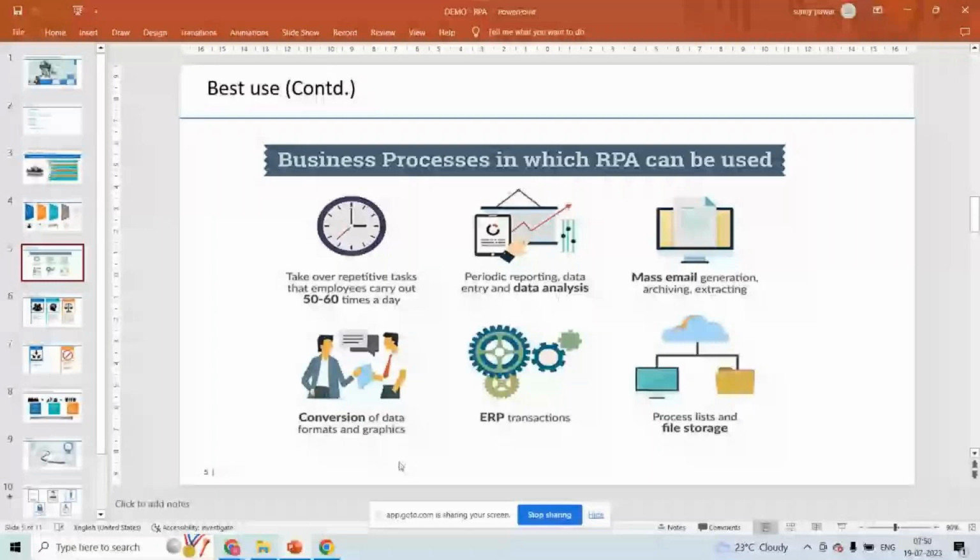And conversions of data formats and graphics: whenever we need to convert data from one format to another format, there also we can utilize RPA. And ERP transactions, the day-to-day activities done by the operations guys, we can automate. Process list and file storage: if we want to store the files in shared drive locations or the AWS cloud or any other locations based upon the business requirement, we can implement RPA.